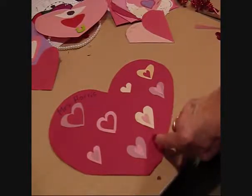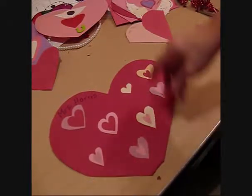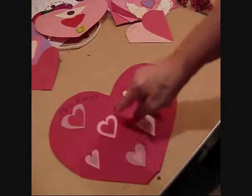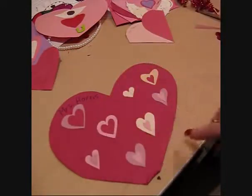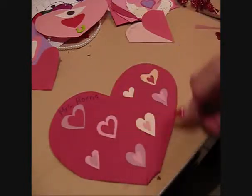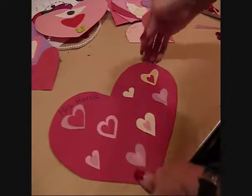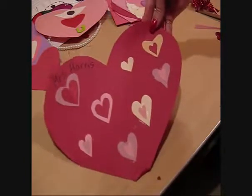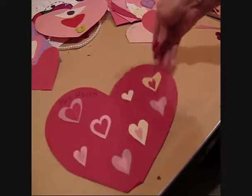Here's a simple idea. Take a valentine and create little outlined valentines on it, tiny ones in the middle, and just give them an assortment of construction paper valentines. They can cut out their own by folding them in half, and they quickly catch on to how to do it.